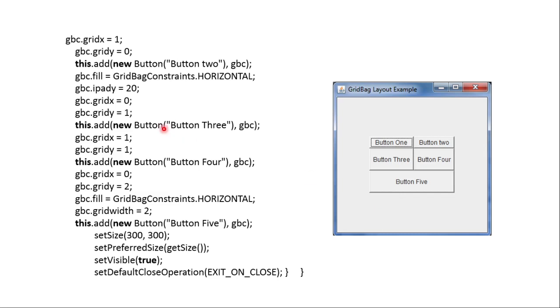Fine. And likewise, the next button, button 2, should be like gridx equal to 1 and y equal to 0, and this padding you can set. This will be a little bit lengthy, but you can go through this so that you can set a number of things like this, like horizontal or where you want. And you see button 3 and 4 size is different, and button 5 size is also different, right? So that you can have all your grids in a dynamic environment, so that you can change each and every single button, the components which you are placing using grid bag layout.